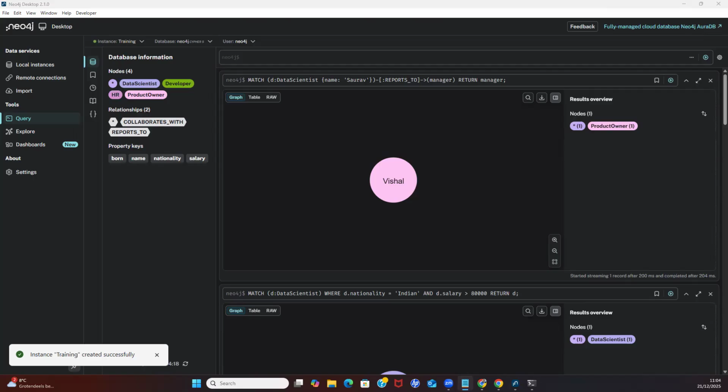But with the help of the index, it instantly finds Saurav, and then follows the relationship to see whom he reports to. So it saves a lot of time. That was about the indexes. With the help of indexes, it saves a lot of time, and it's very useful for huge databases, for making queries more scalable.